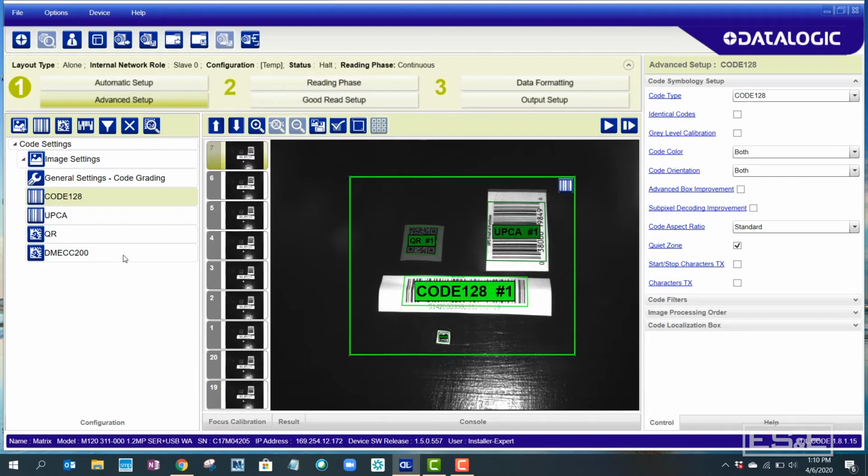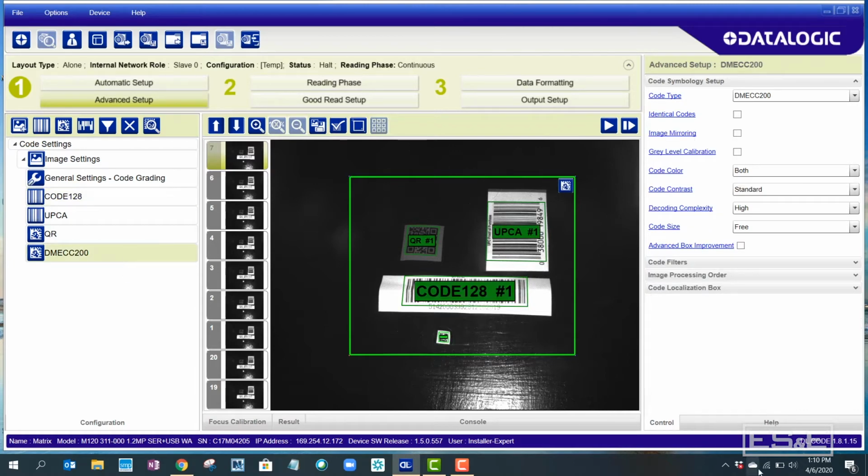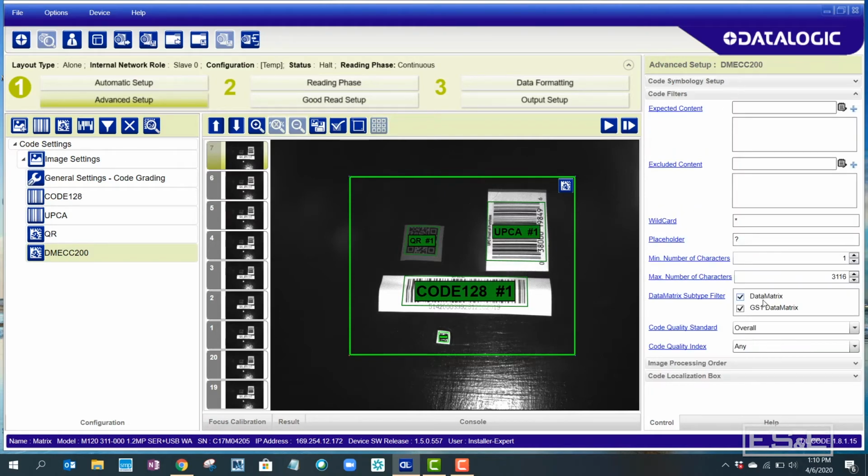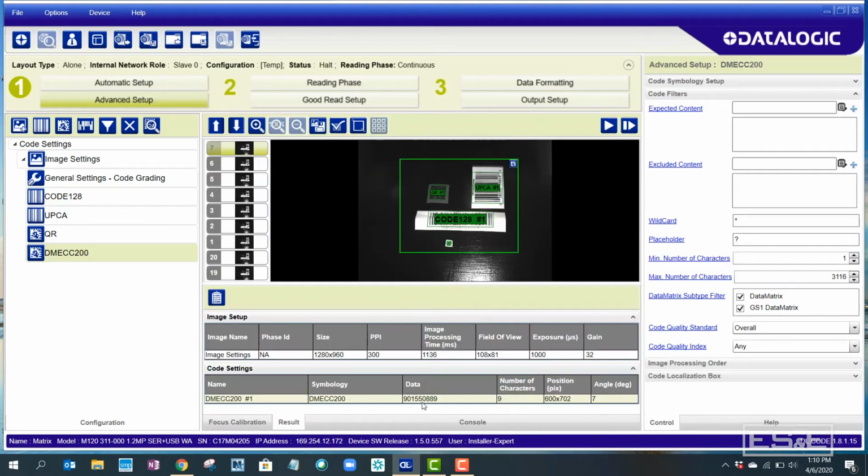Let's start with the data matrix barcode. Now if we want to add a filter to this barcode, let's say the minimum number of characters and the maximum number of characters has to be within a certain number, we can just go down here to result. You can see the number of characters is 9.